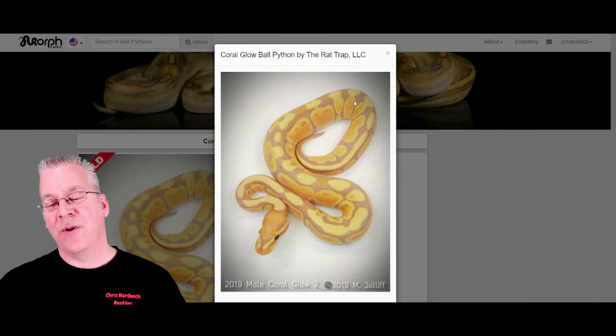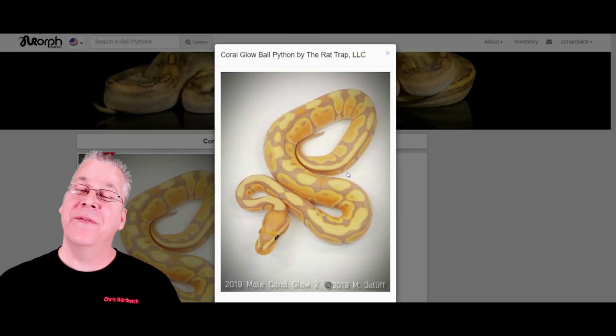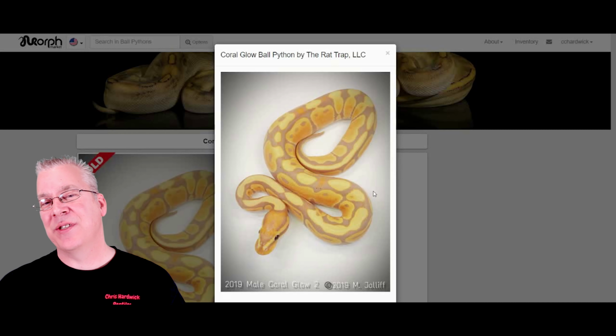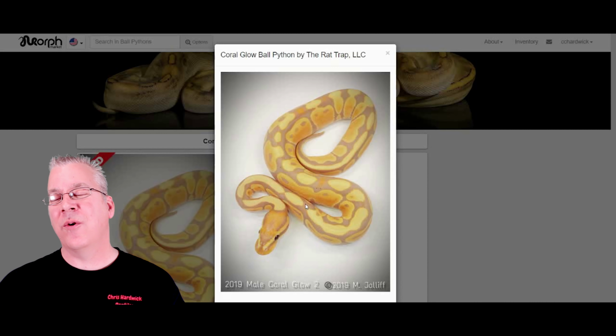Here's another one. This is the Coral Glow. The Coral Glow is co-dominant, so if you actually breed it to something, 50% of the offspring come out Coral Glow. And the interesting thing with spot nose in a lot of these combos, if you look really close, you'll actually see pretty much from the neck all the way up to maybe the first quarter of the snake, a lot of times what it does is it forms a stripe right along the top.